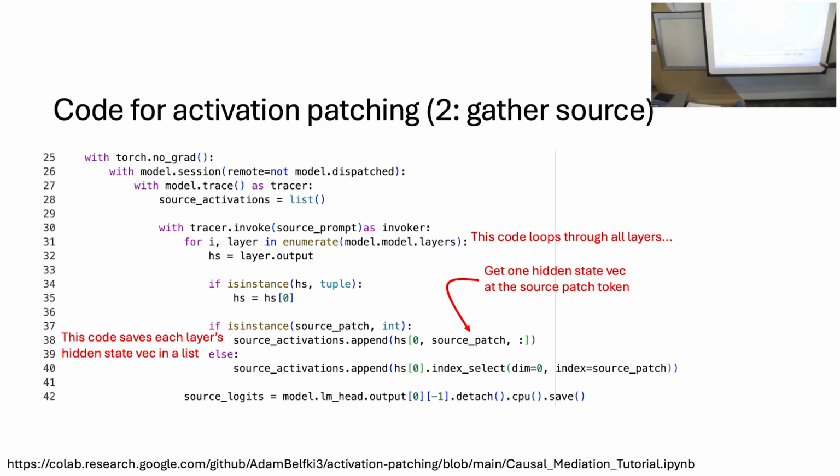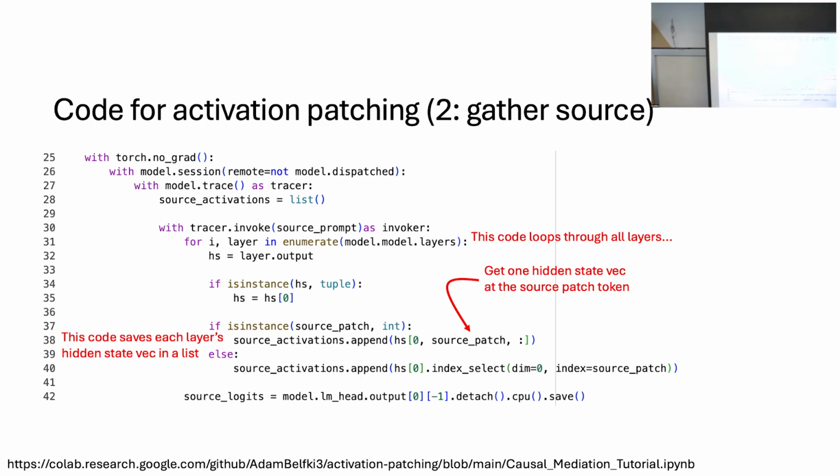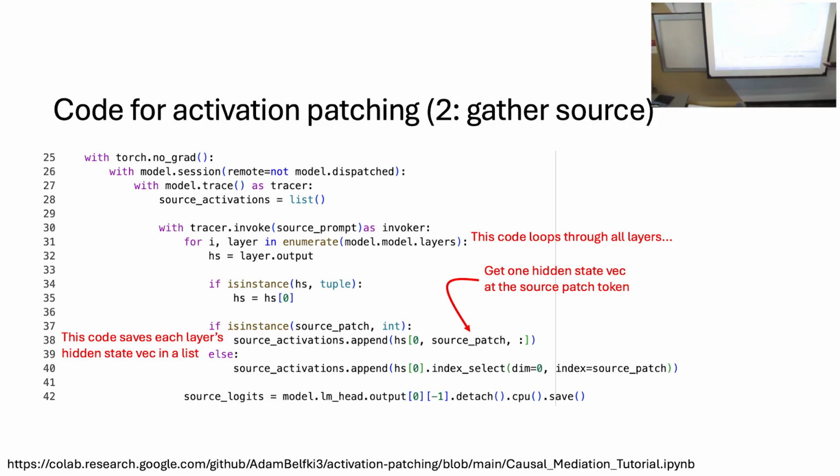And then it just sticks it into an array. So each one of these is a vector. 0 means it's the 0th string in the batch. The string is "Miles Davis plays the." There's no other string, so it's the 0th one. The next index says which token it is, like token number 3, right? And then this colon says every element of that vector. That's a d_model, so that's like a 1,000-element vector or something like that. Makes sense? So we take this 1,000-dimensional vector, and we just jam it in this array.